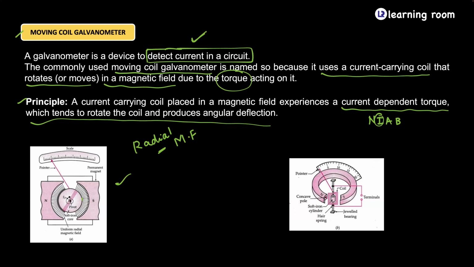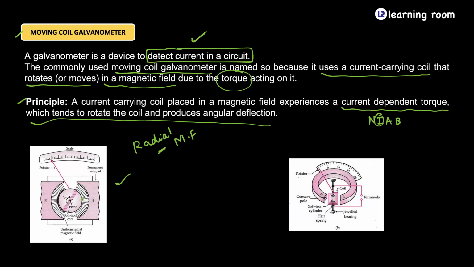So this coil is there, no? This coil which is wound around a cylindrical shape is there, no? That cylindrical shape is basically a soft iron core. It is a core on which the winding is done. It is the one which is holding the coil. Okay. So when you look at it from the top view, it will appear like this. Because when you see it from the side view, you will be able to see the rectangles. Whereas when you see from the top, you will only be able to see those lines. That is why these lines. So this coil is the one which is experiencing the torque. When will it experience? Only when you pass current, or else it will be at zero only, like how you saw it, right?